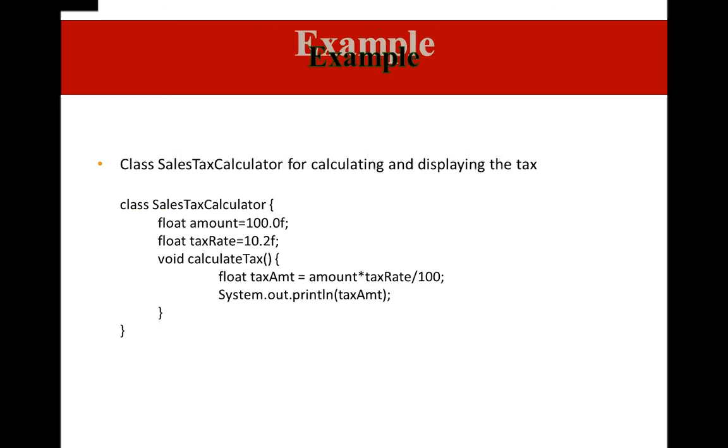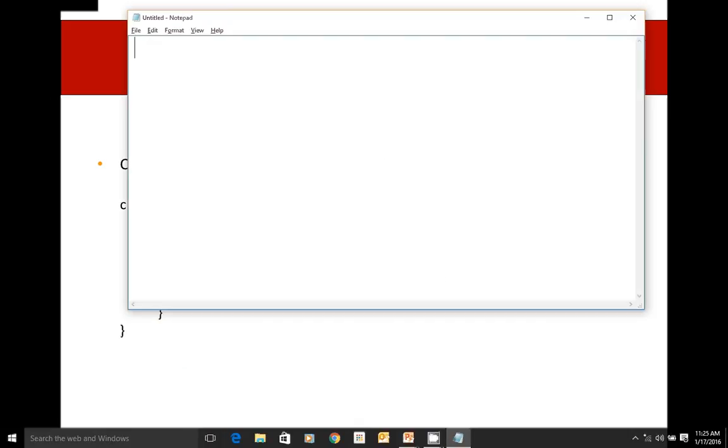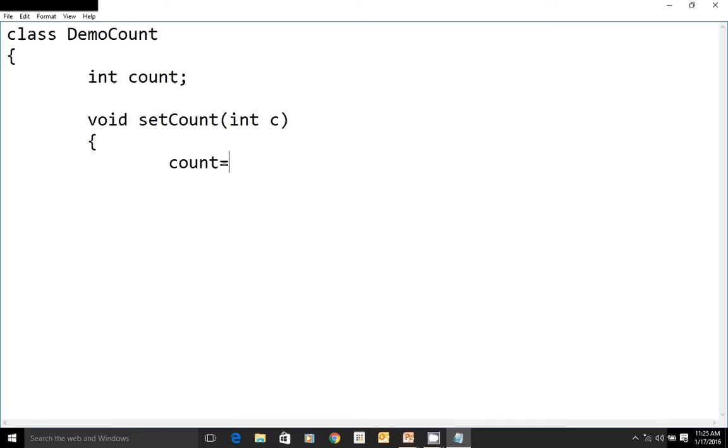Let me open Notepad, and here I am going to define a class called DemoCount. Within this I have an instance variable like count, and some methods like setCount of int c, within this count equal to c, and int getCount, which returns count.